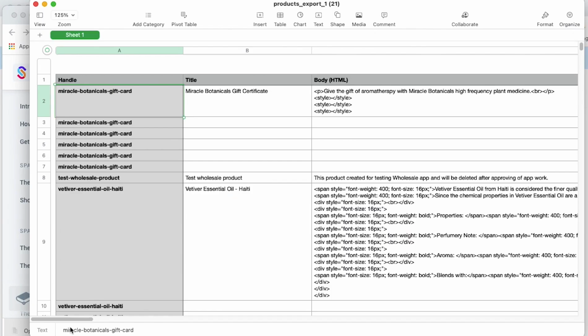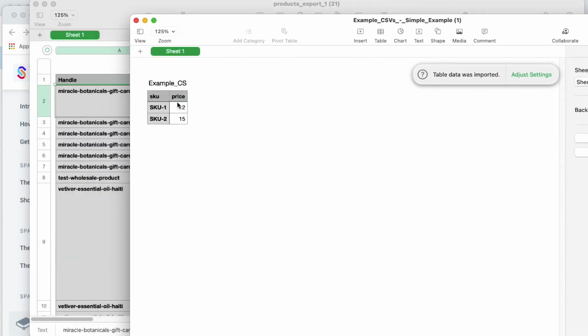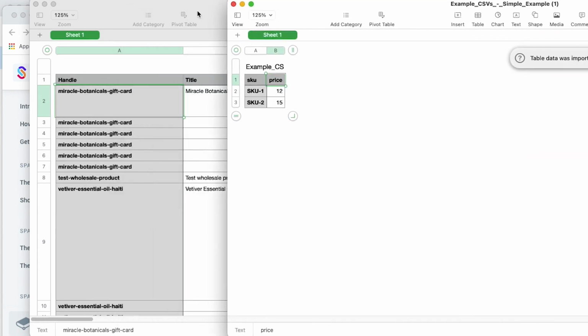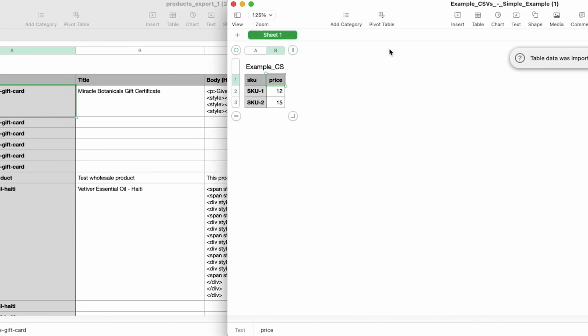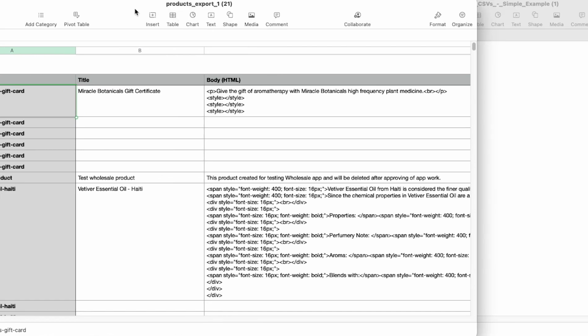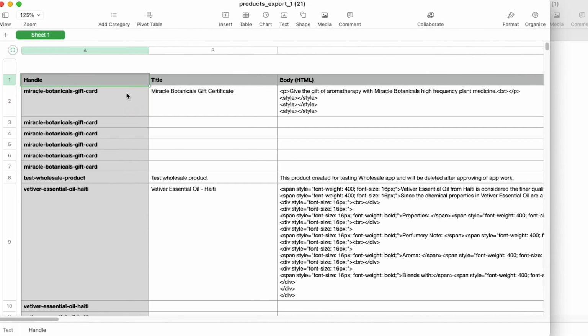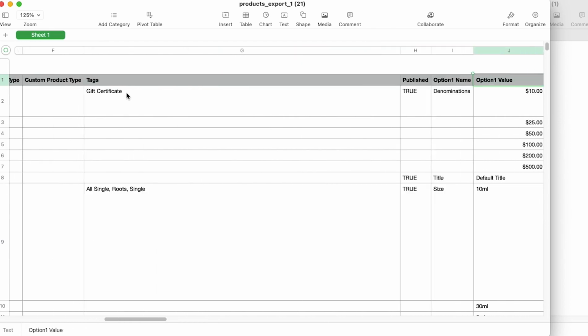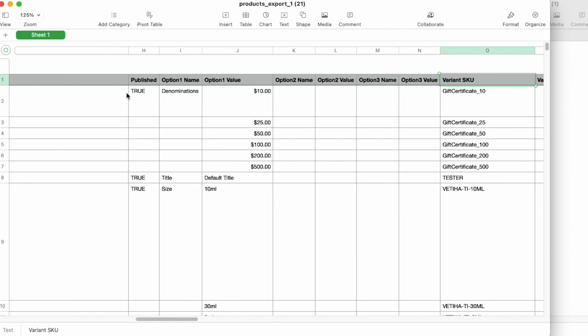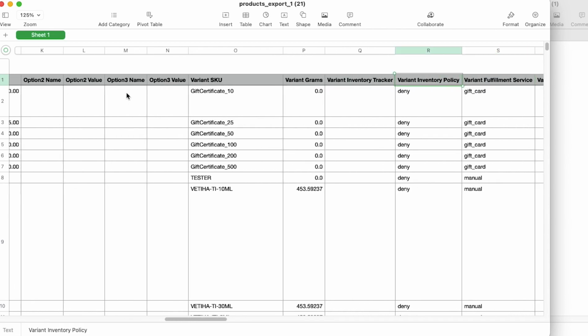Now I'll click on that, and that opens up this generic template. There's the SKU, and then here's my price. Here's the Shopify version, and then I have this other one, which is going to be the wholesale. What I'm going to first do is get all the SKUs and then all the prices. In Shopify, the SKU is the variant SKU. So I'll tab over here, go to published, option name. There we go, variant SKU.